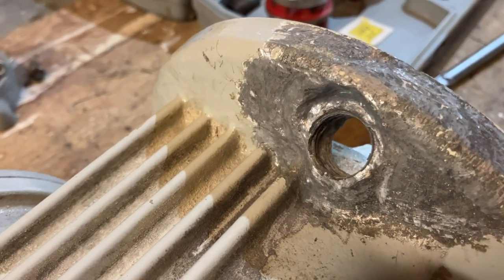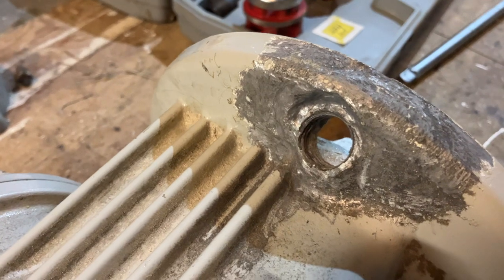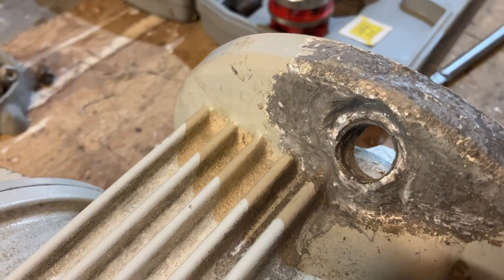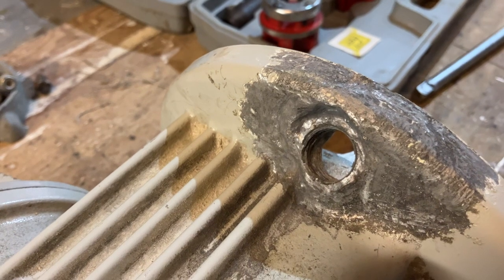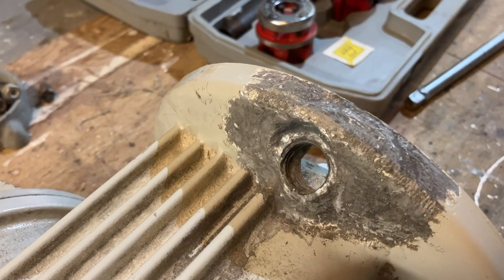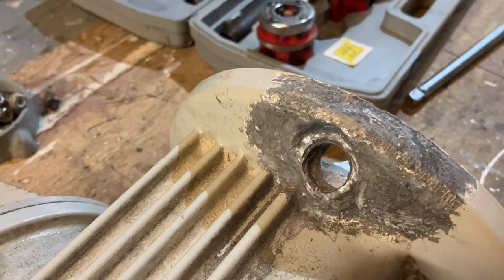I had it on mine, I'll show you and tell you what I'm going to do. Here it is, I've cleaned it up where the corrosion was, and it's all okay. There's plenty of meat left on the aluminium. It's not really degraded it significantly, but I'm loath to put another bronze Seacock in there. So I want to bung that hole up and put in a Seacock somewhere else in the boat. Actually, it would be a better location because it's very hard to reach back there to turn that Seacock off. So I'll put a Seacock in underneath the water strainer, and it'd be much easier to get to. So I'm going to bung that up, and then there's a question of material.